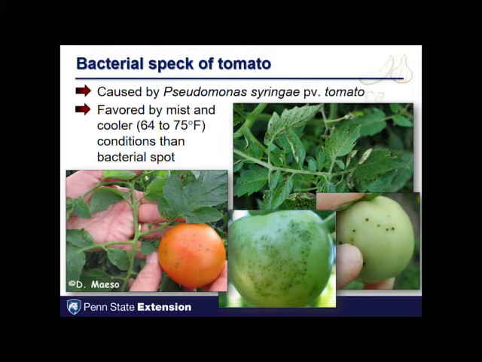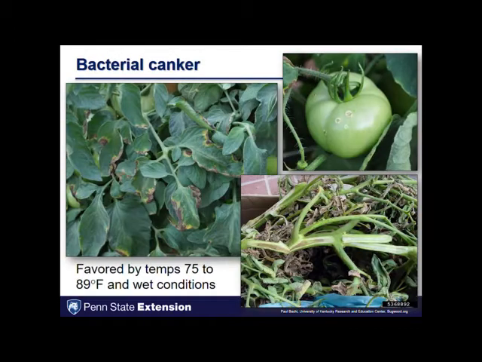The lesions on the leaves, I have colleagues that say that they're able to distinguish them just based on that leaf symptom. I really can't. They look pretty similar to me from a foliar symptom. It's really when you get down and see these fruit that you can distinguish them a little bit better. And you can have both on the same plant. They're not mutually exclusive.